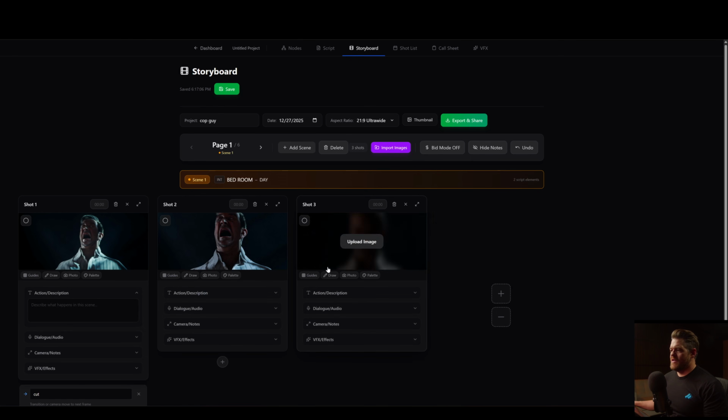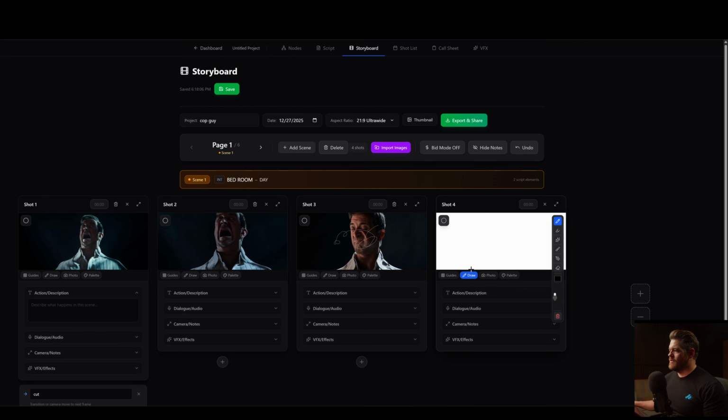Another cool thing is you have these guides, which is fun, like rule of thirds, if you ever want to turn that on. Center cross, golden ratio, diagonal lines. But I can turn it off, and you can also draw on top of your boards. Yay! Or you can add a new one, and you can draw and create your own boards if you'd like. All this you can go into full screen mode as well. The photo mode isn't ready yet, but eventually you'll be able to turn on your camera, and if you ever want to take some photos and move your body in the right place, you can quickly do storyboards that way.